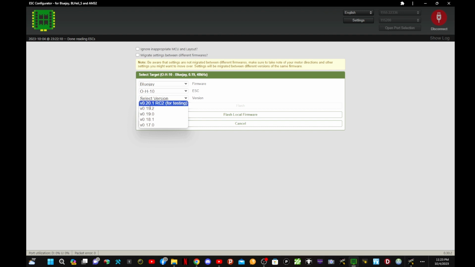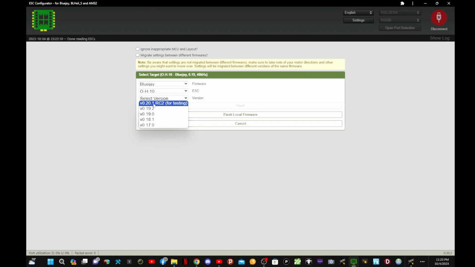As we see here, this is for testing only. It's 0.20, and if you had seen on the opening screen, there was also a warning about this version, not this one specifically, but this version that was on here before.